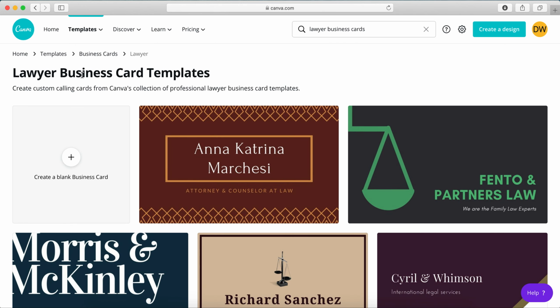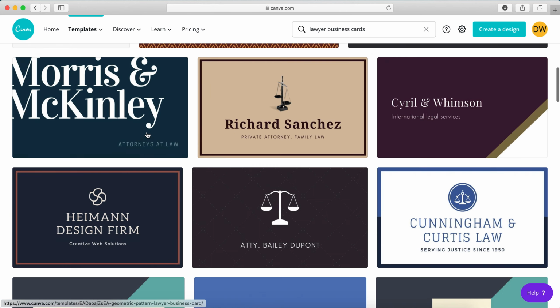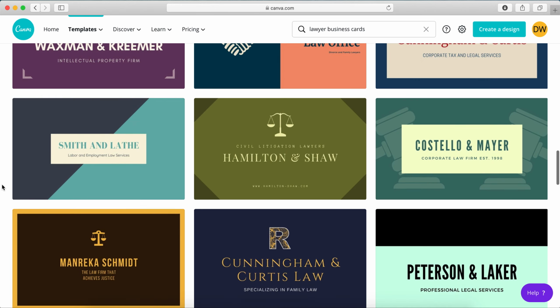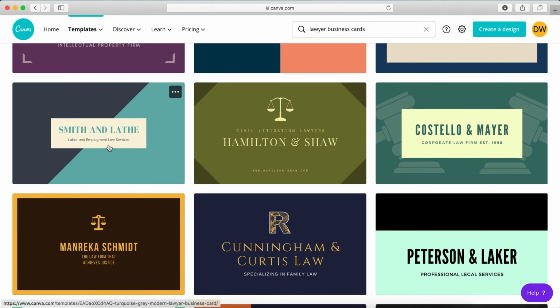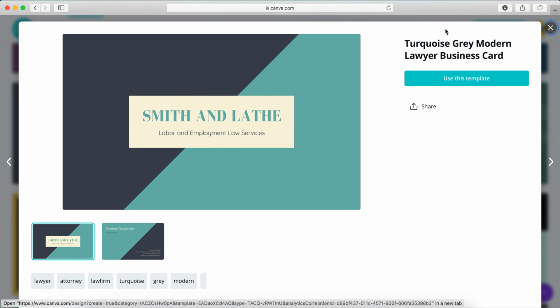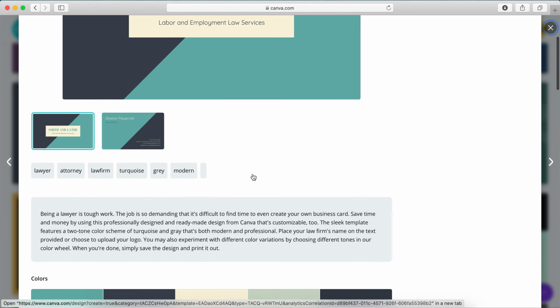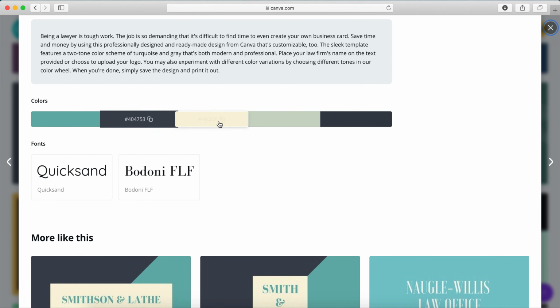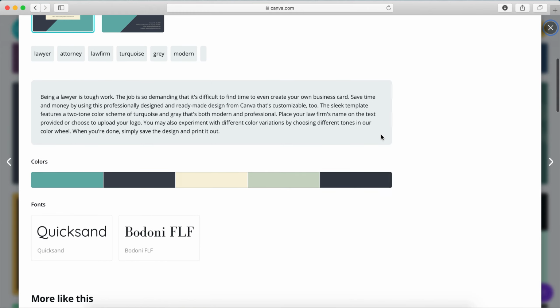So under the lawyer business card templates, take a quick look and see what catches your eye. I like this one. It's nice and plain. You know, it's striking. So click into that and have a look at the template. And if you decide to choose a different color scheme, these are the suggested colored pairings.